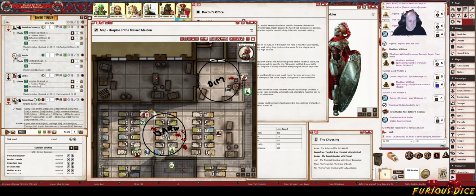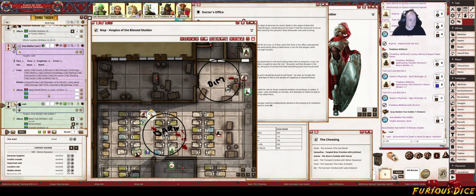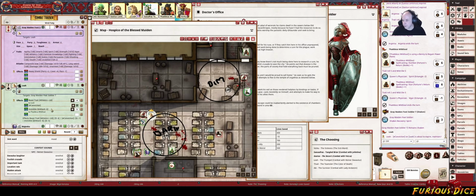Let me not accept your move. Then I can do that. Grey Maiden Foot Soldier 7 is above you. They got up. That's fine. Then you go for it. Sorry, I lost them. I was seeing Grey Maiden Foot, and the 7 I was reading as a 5. Ah, I see. Right. My confusion. I apologise. That's quite all right. You're pouncing, are you?